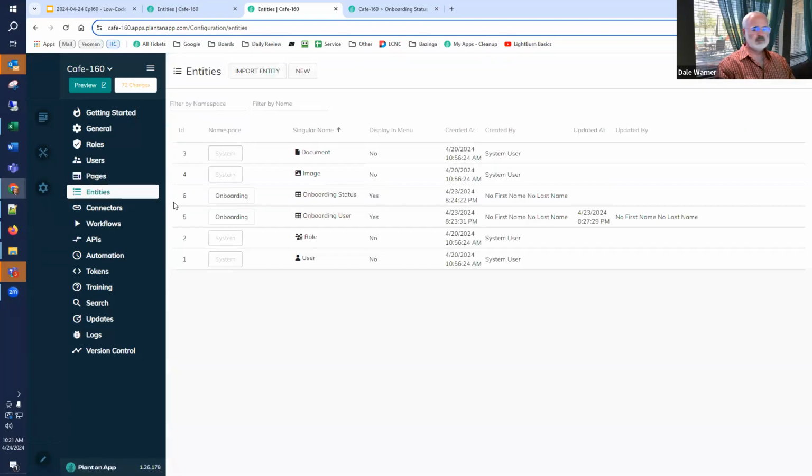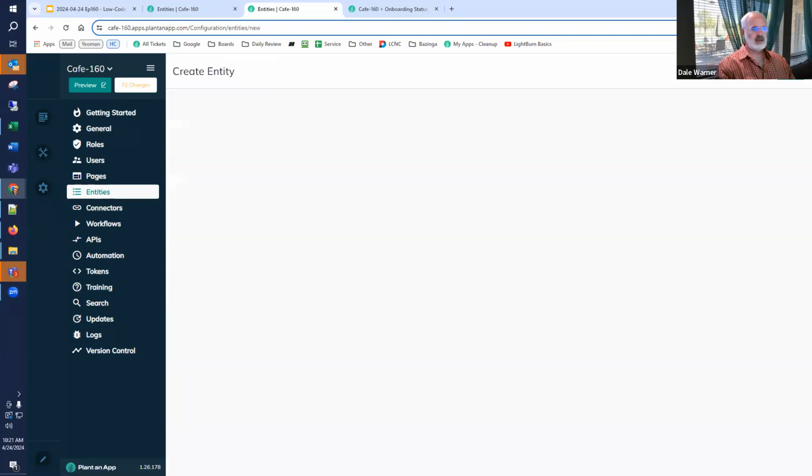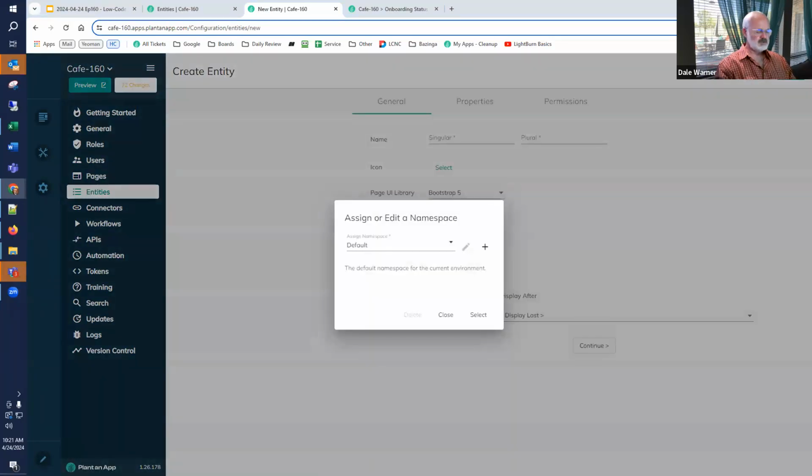The first entity I'm going to create is our process step status. I'm going to create a new namespace called processing engine. We had a client point out that namespaces can only be created in certain places. Not everywhere that you can use a namespace can you create them.